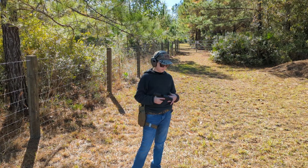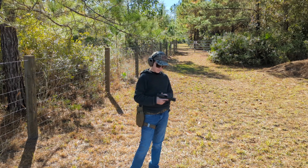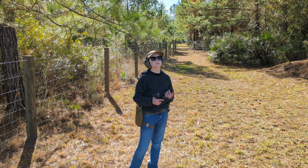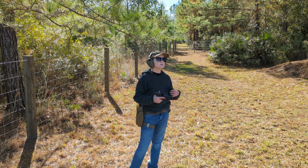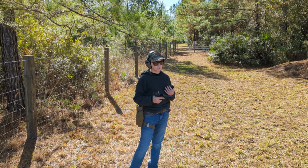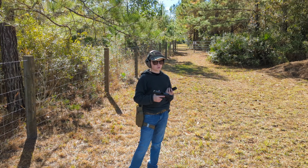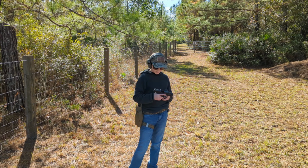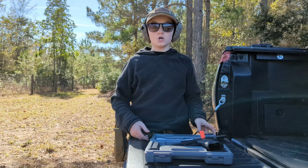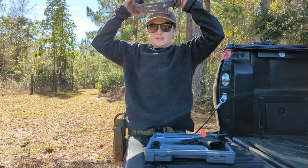Definitely really enjoyed it. It felt very comfortable to shoot. Surprisingly, with how much polymer is on it, usually guns that have more polymer have a lot more kick. But this really didn't have as much oomph as I thought it would. I was able to control it more. So yeah, all in all, really enjoyed it. Highly recommend a USP.